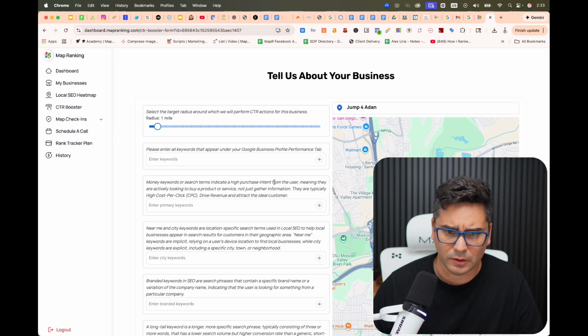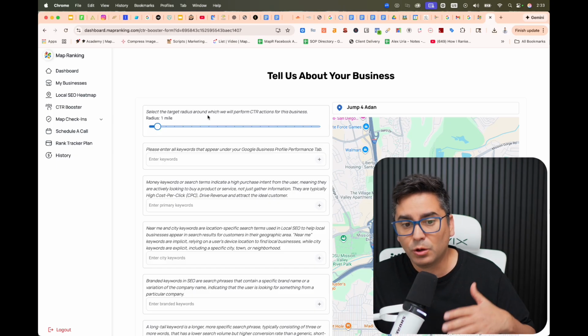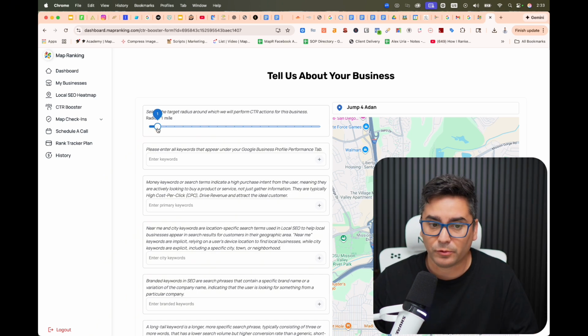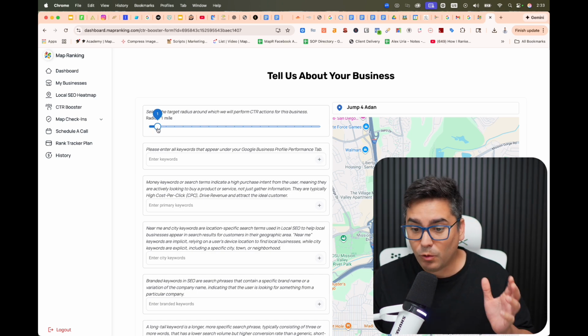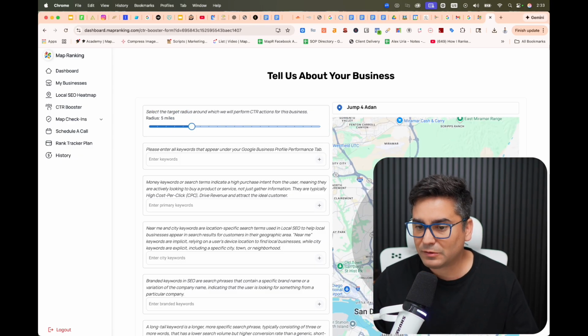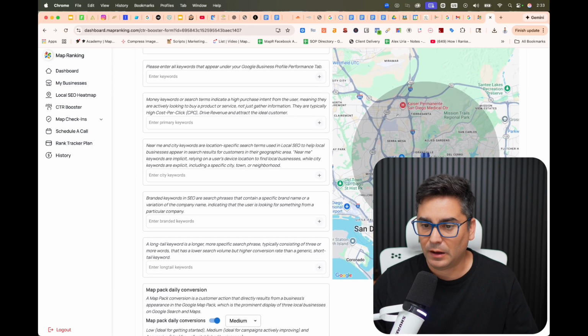The first thing that we want to look at is to select the target radius around which we will perform CTR actions for the business. By default, the radius is 1 mile. We always advise to get started slow, meaning we move this to approximately 5 miles to start sending engagement signals. Let me move this a little bit up. And you see this gray area around where the business is located.